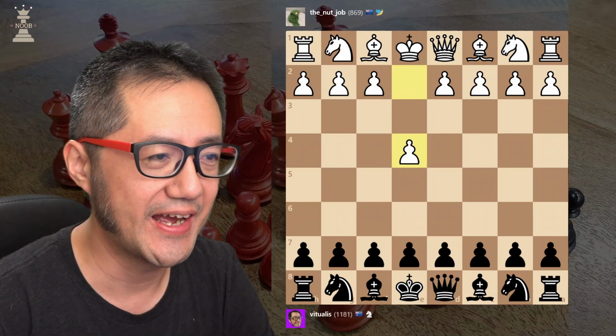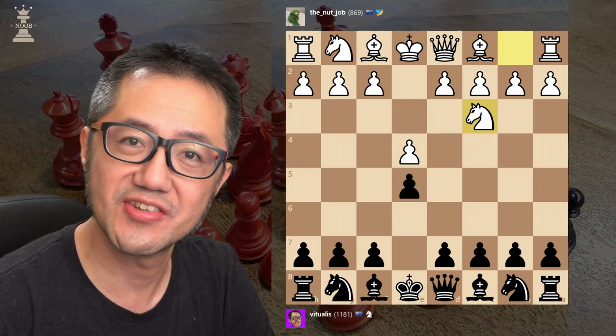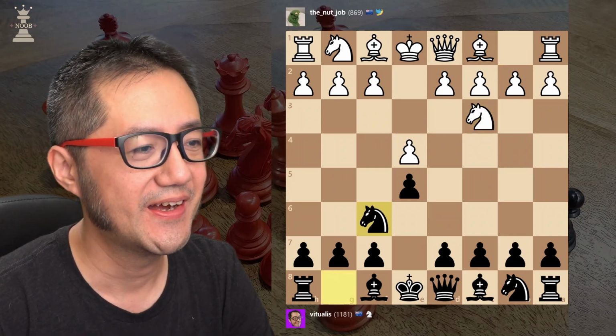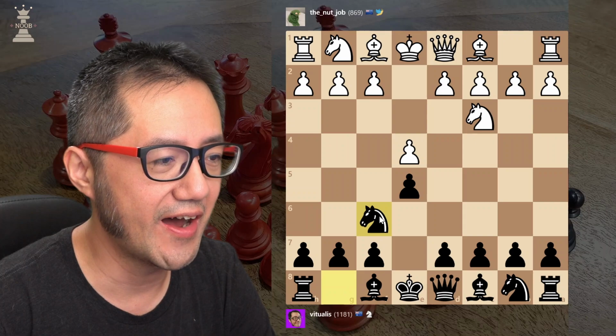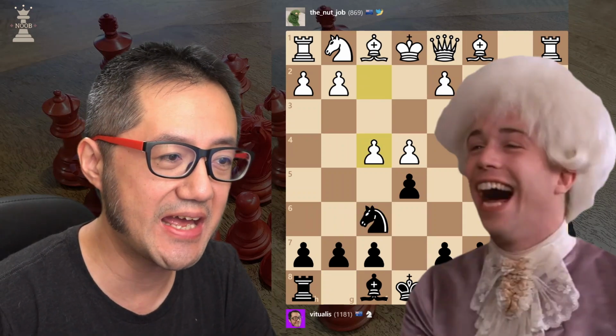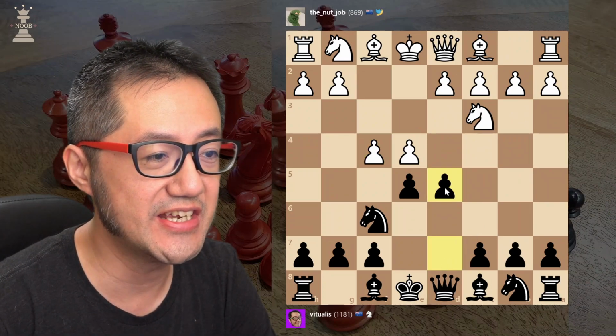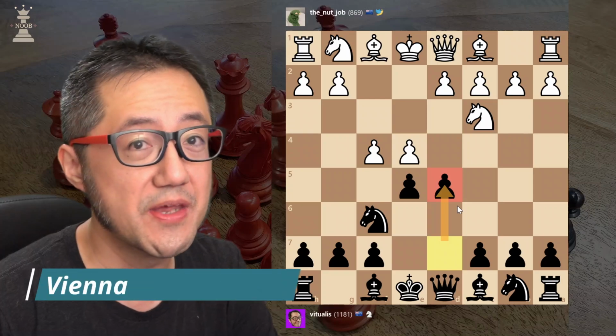They, of course, led with e4, e5, knight c3, the Vienna. I play knight f6, the Falkbeer. They attempt the Vienna Gambit. And of course, against the Vienna Gambit, I always play d5, the best move, the main line.